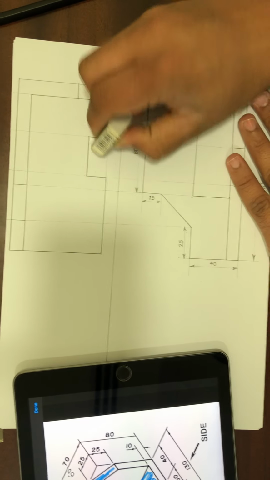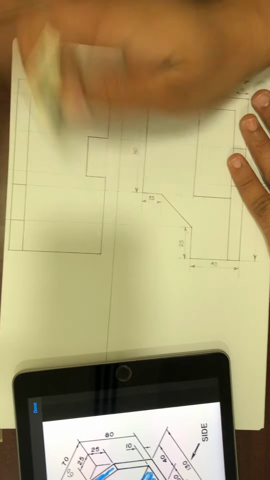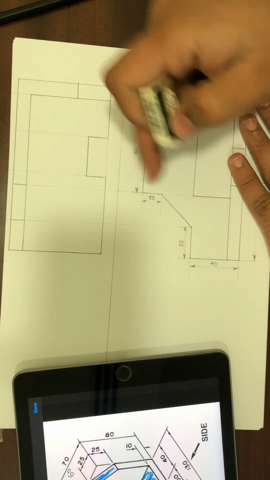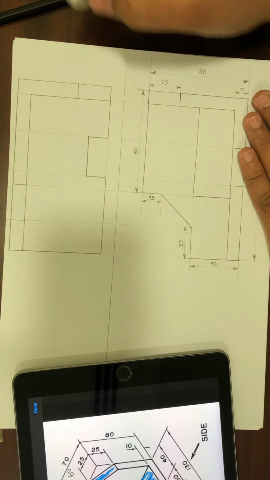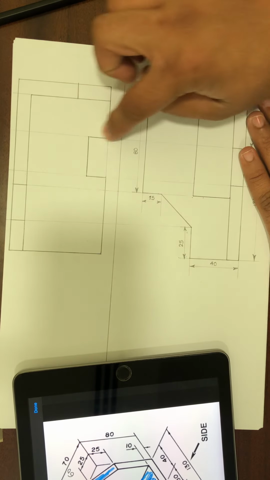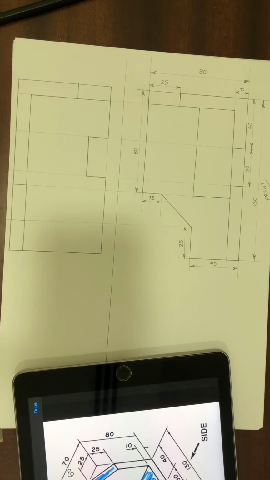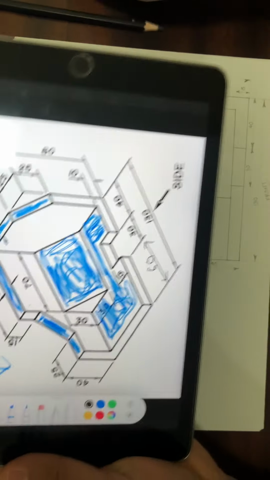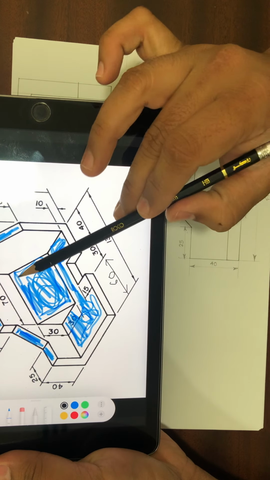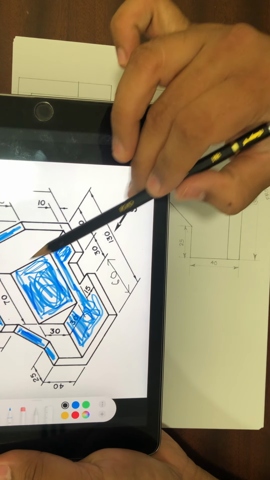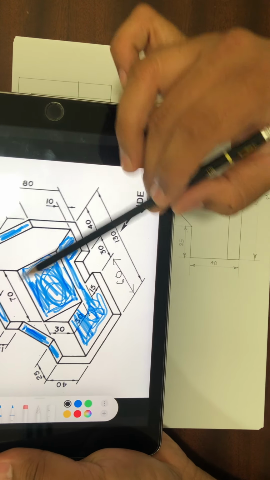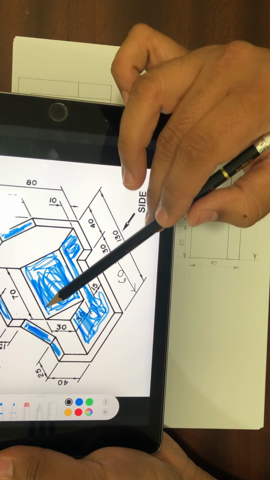This one should be lighter, same like this area, only this is the outline. Now what is remaining? This thing, this is remaining. So this in the top view will also look like a rectangle.